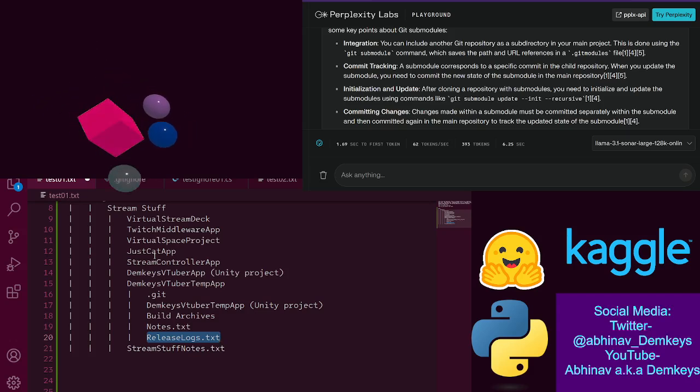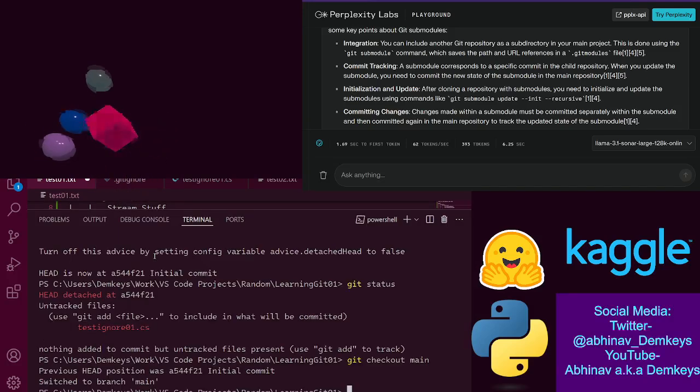Also, here's something interesting. Yesterday, I was playing around with Git checkout because I was curious about it, and dude, the concept of Git checkout is really interesting. Keeping branching aside, using Git checkout to jump to one of the previous commits is really interesting. Let me show you guys.